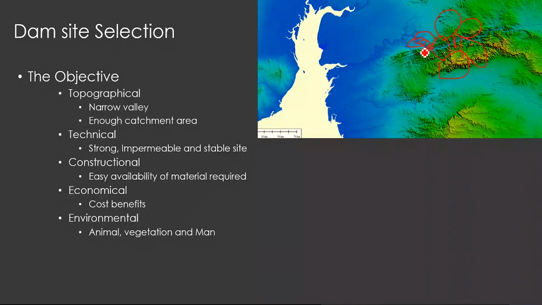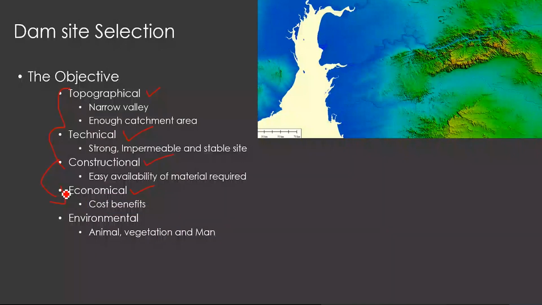By identifying this location, which is exactly at the junction of this hilly terrain and the foothill, or the plain area, we have reduced a lot of cost by getting immediate availability of materials for the construction. Structurally, this area is safe, the rock type is safe, it has a sufficient drainage basin, it is a narrow valley, and availability of material is good. All these parameters are going to affect the cost, how much we are going to invest in the construction of that dam.